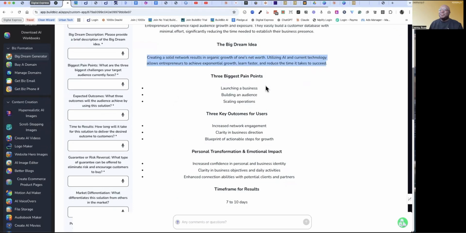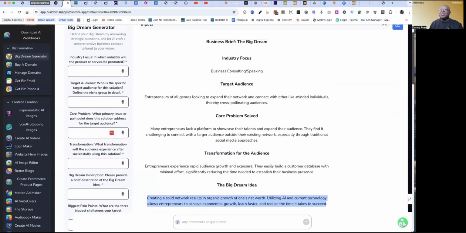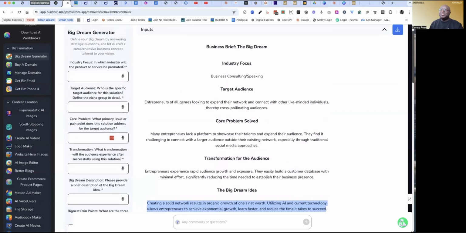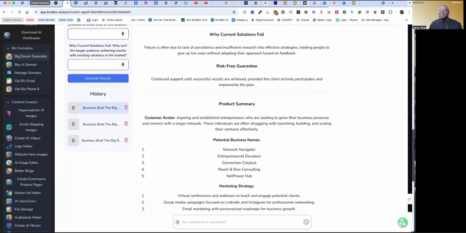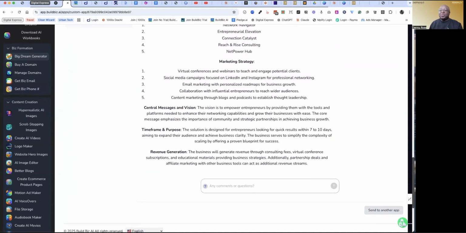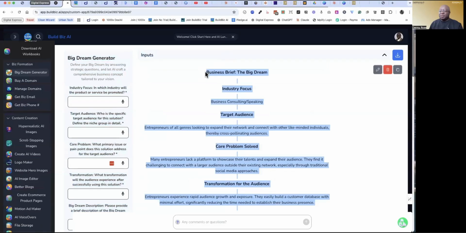That's the big dream idea, and that's not bad. You can put in your target problem that you're solving. You can feed any of these things into the AI tool and have it help you with the rest of it. So let's say we wanted to create our perfect avatar, or target audience.